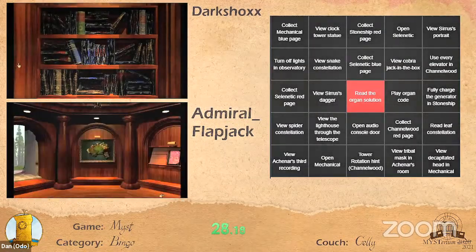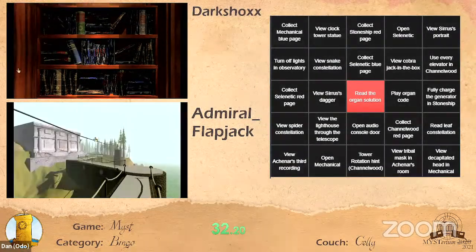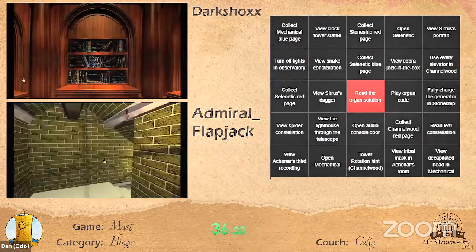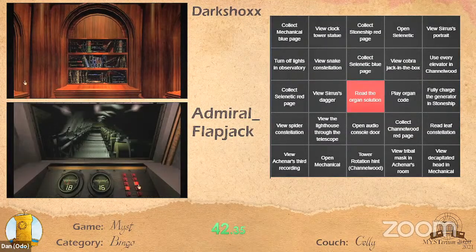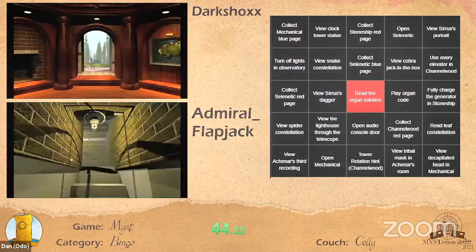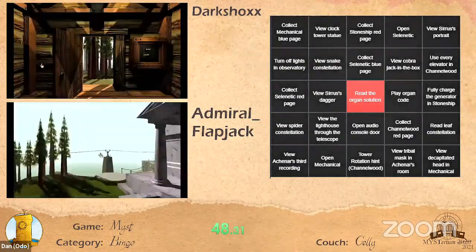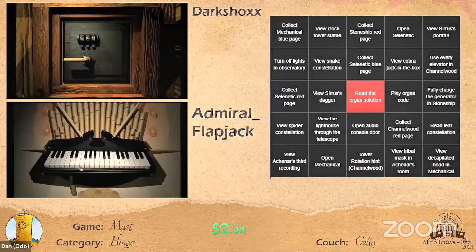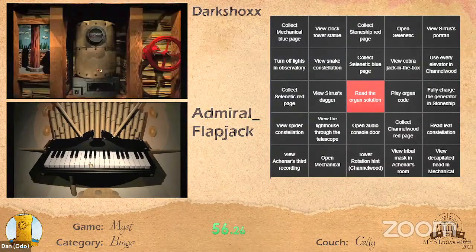So for example, Red, who is Darkshoxx, he's already picked up Organ Solution, and Flapjack also went for it, just barely not making it. So that sort of gives him a bit of a time deficit because he has nothing to gain for the time that he invested there. So now Shox is reading what he can to figure out which of the four that he's got an option for, whereas Flapjack is now scrambling to try to figure out a better way to do this.